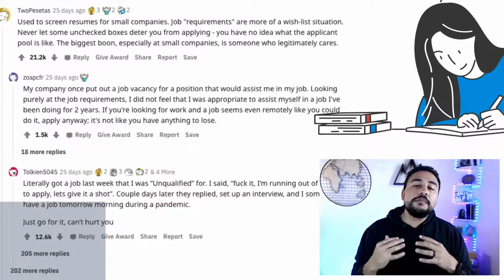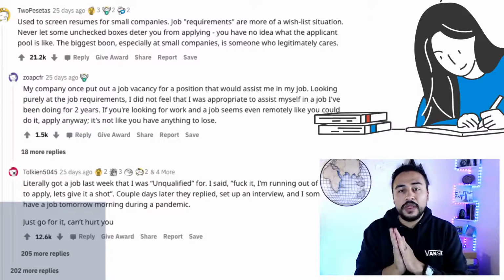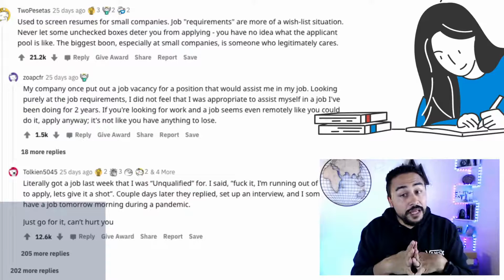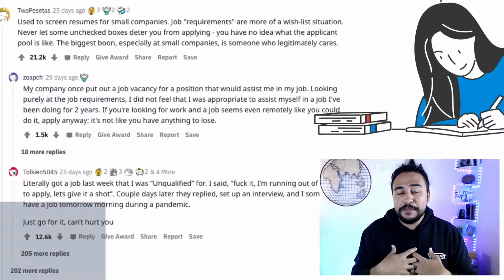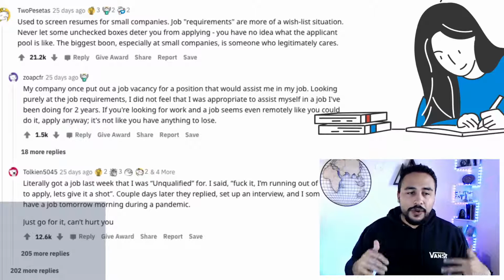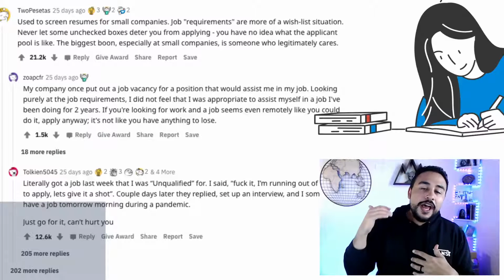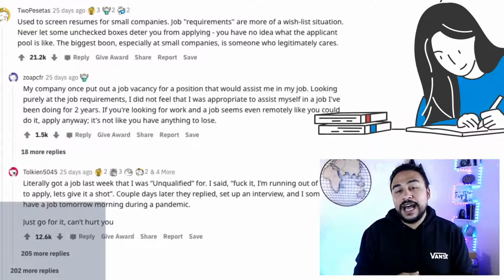When I'm looking for jobs, I apply for jobs that scare me. Some of them I literally feel unqualified for. I'm like, oh, this is scary to apply for. And when I'm coaching people, I'm always trying to build their self-confidence. You can do this as a coder, as a developer, as someone who works in tech.